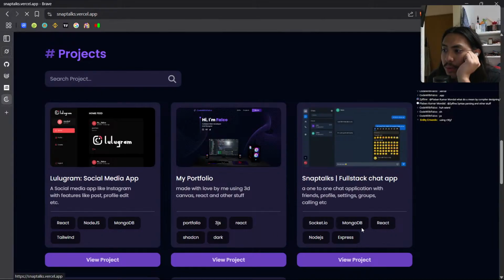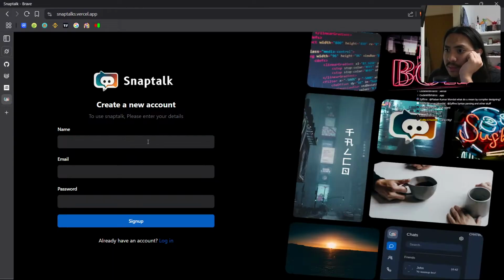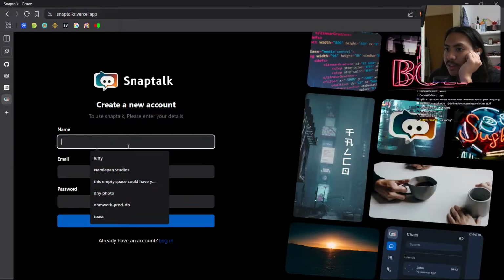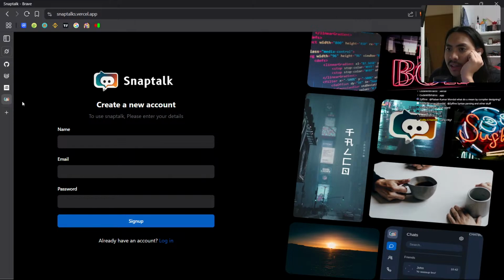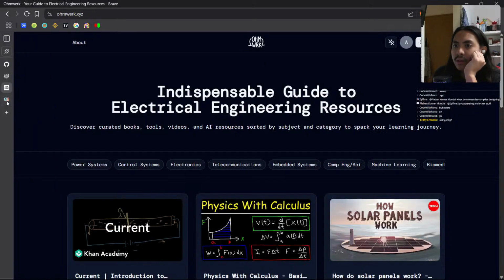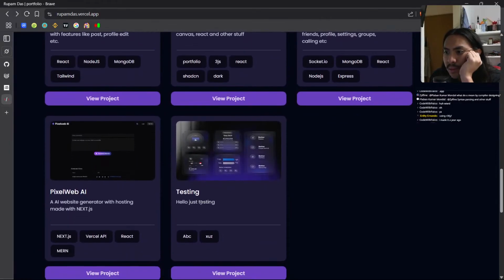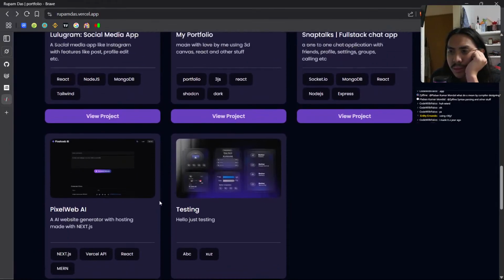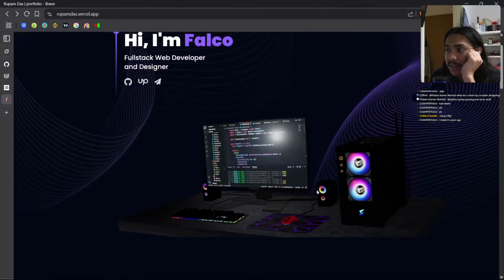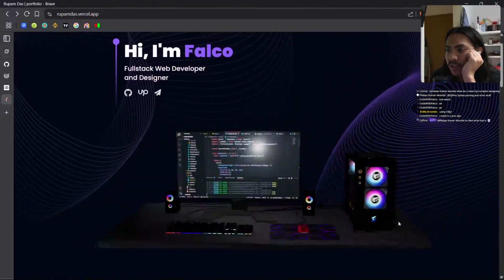Full stack chat. Can we see this, or do we need an account? This looks amazing. I like this 3D section.